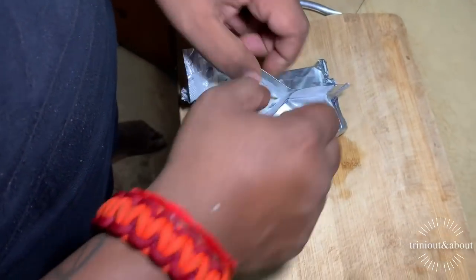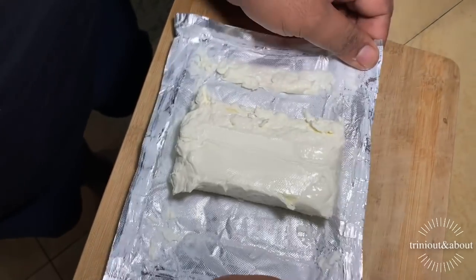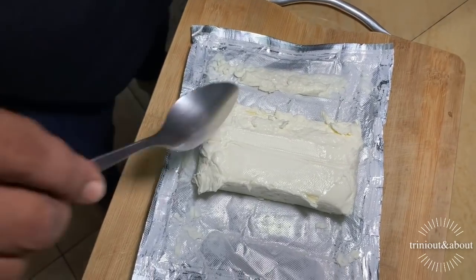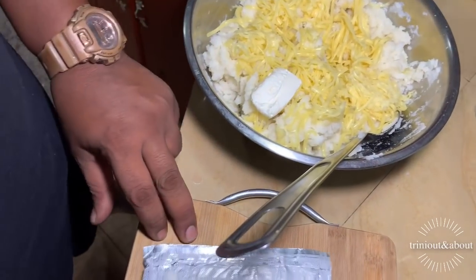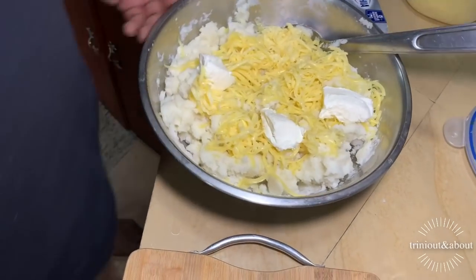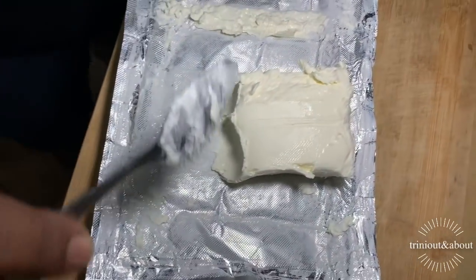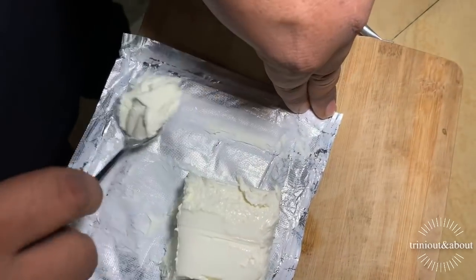It's a kind of sour cheese, right? For all who are wondering, it's a kind of sour cheese. They say it goes good with crackers. Yes, it does. That is so nice. So you put half of the cream cheese, not the whole thing.